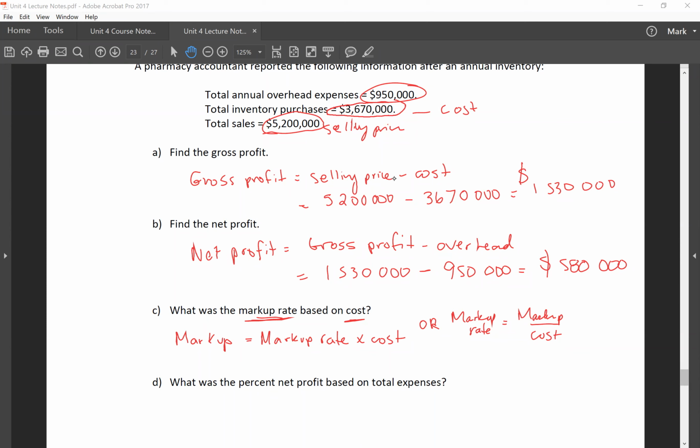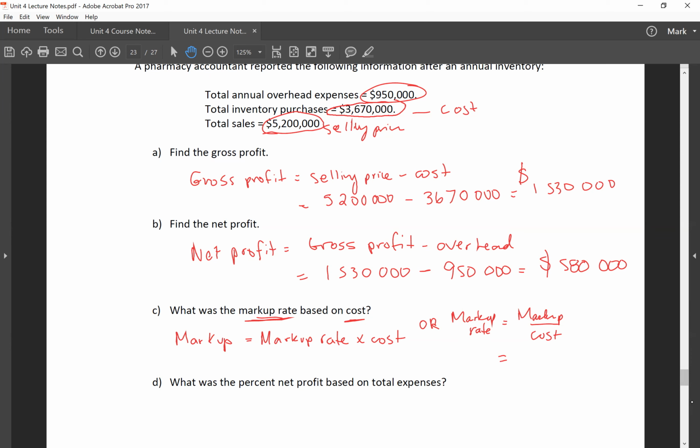Okay, so I have an item for 10. I'm going to mark it up 5 real, and I'm going to sell it for 15. So I do all that. I sell my product. What was my gross profit? Well, it's the same as what I marked it up. If you mark an item up 5 real, your gross profit is 5 real. So all I need to do for this equation is take my gross profit.